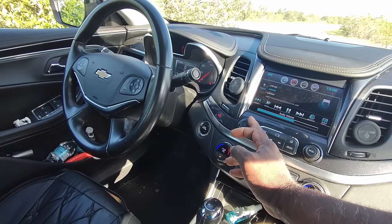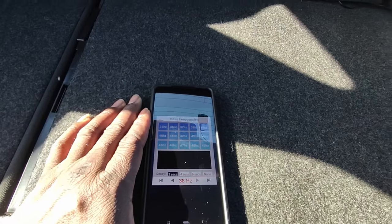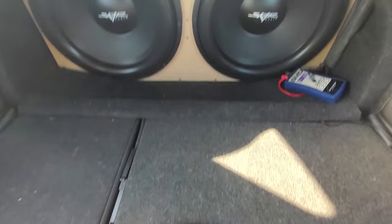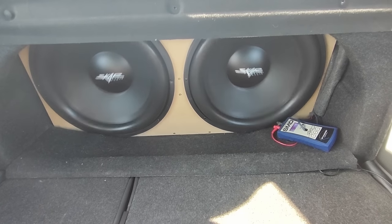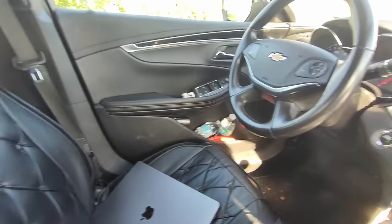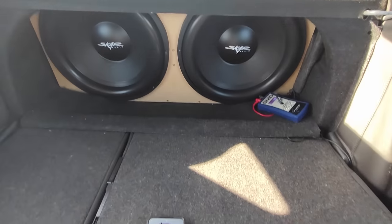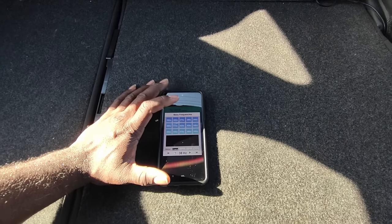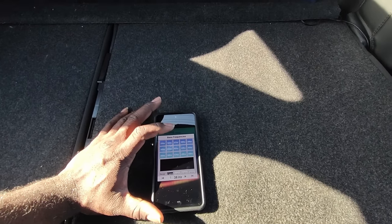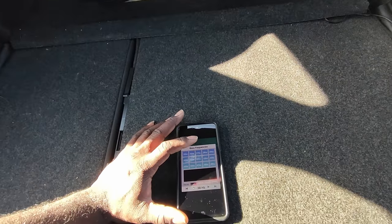So let me turn it down a little bit and see if we can improve. These SDRs do really, really good, guys. Let's give it another go. That was about 4,300 watts. And there you go — 137. You don't have to always beat your subwoofers down by overpowering them. Sometimes staying within their tolerances would actually help you gain. You don't have to throw all your power at them. We know I have an 8,000 watt amp back there, we know it does way more than that, but we're not going to just beat the sub up.